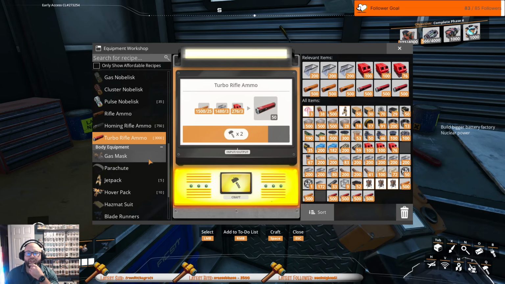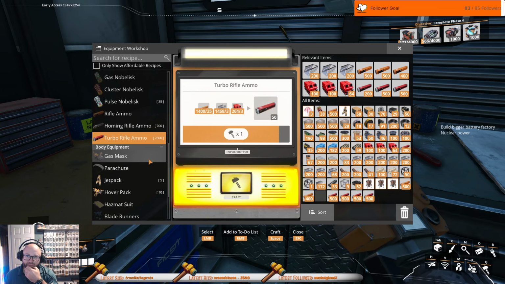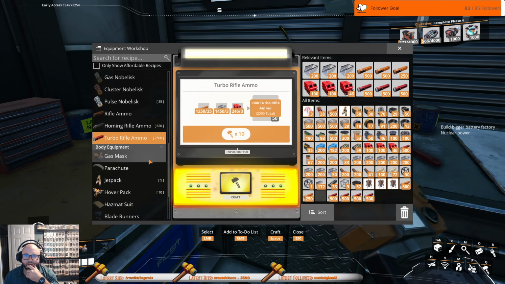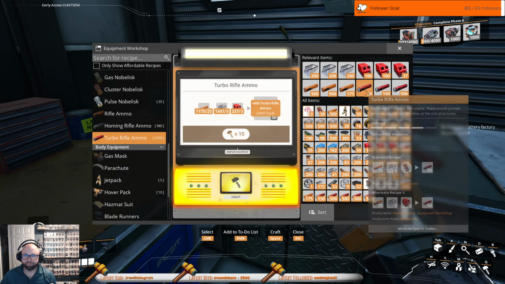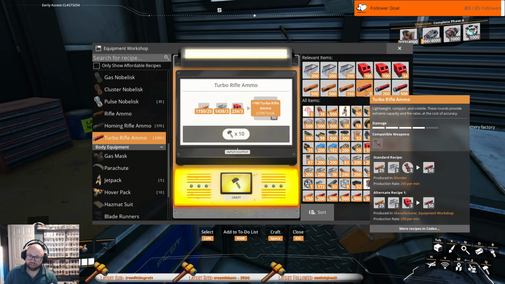Probably put a box right over here as well that just has the ingredients to make more. Down the road, I'll probably... Well, I guess it doesn't even have to be down the road. I make so much of this stuff at this point, I might as well just do a manufacturer making turbo fuel or turbo rifle ammo. You know what? We might do that. That'll let me use some of this stuff up.